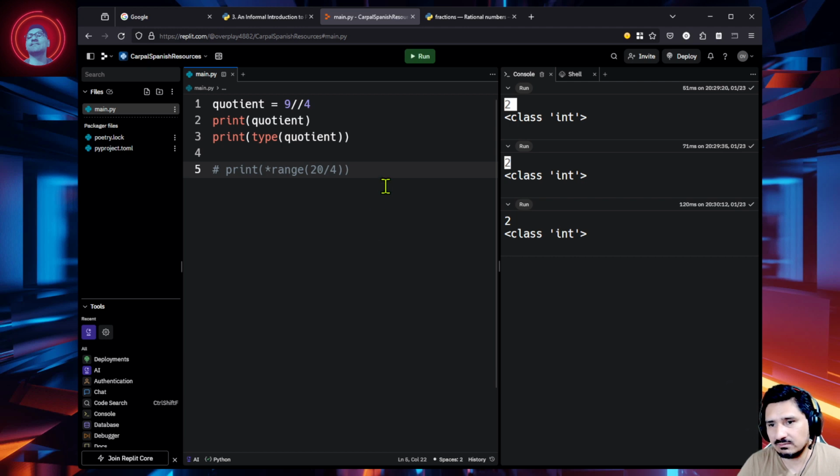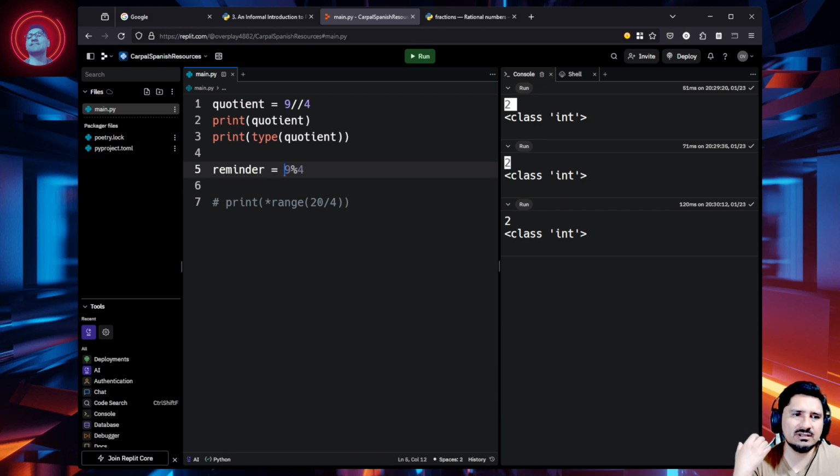But maybe you remember that there is something else called the remainder. When we do the division 9 over 4, we can form two sets of size 4. 2 times 4 equals 8, and there will be another unit that is alone.